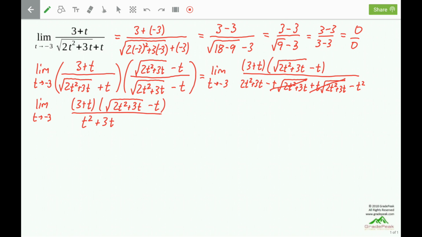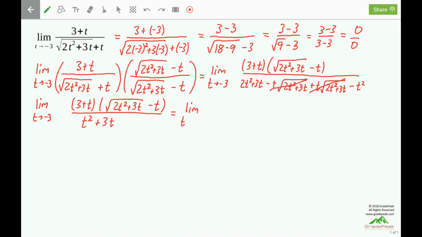Since t is going to -3, I would expect a t plus 3 or a 3 plus t in the numerator and denominator both. Now I see the one in the numerator, it's right there. That's what's making 0. In the denominator, it's a portion of that. We have to factor a little further to be able to see that. So that's our next step. We're going to factor that denominator.